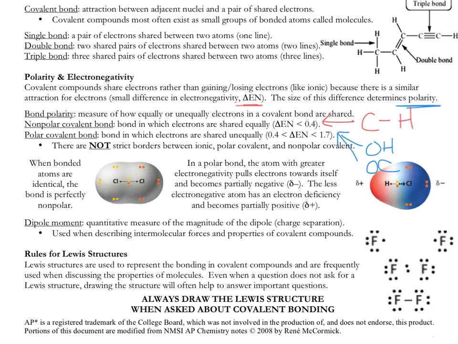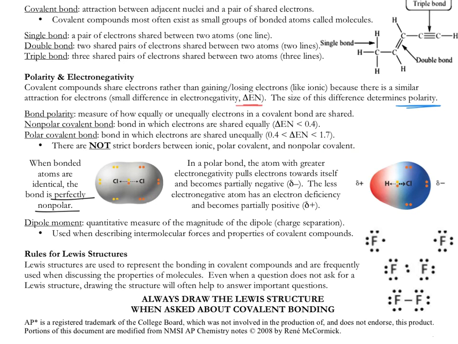If chlorine bonds to chlorine, or fluorine to fluorine, or carbon to carbon, that is perfectly nonpolar. A chlorine has the exact same attraction for electrons that another chlorine has. There's no question there, there's no memorization there of what the values are. That is perfectly nonpolar. If they're different, the electrons get pulled one way as opposed to the other, or more strongly by one thing than the other. And we've got an electron density map is what that would be.